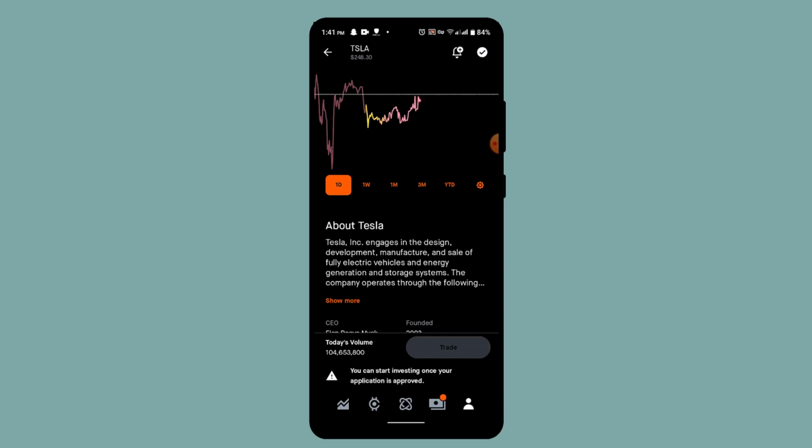All you have to do is just tap on it, and by default you'll be asked to enter the amount you'd like to sell in dollars. After that, enter the amount, and then you need to confirm all sorts of details. Now you need to review your order and confirm that all the details are correct, or select edit in order to make some changes. Swipe up to submit your order. That's basically how you can sell on Robinhood.